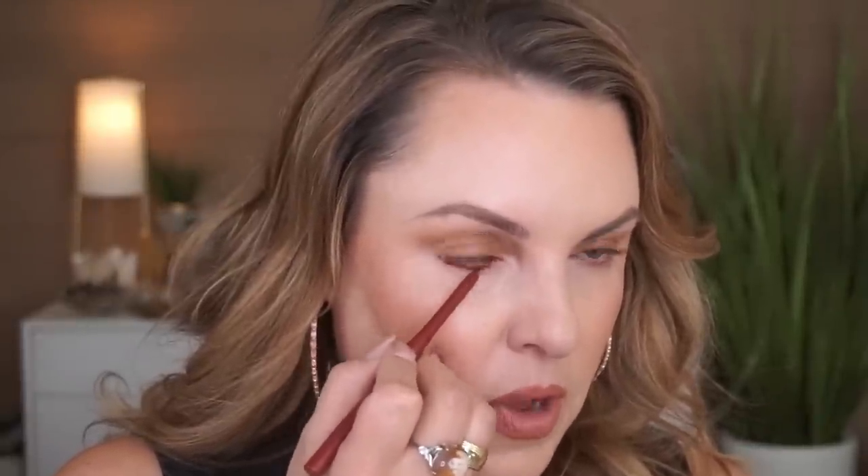So let's do the eye-opening one that's for the most general eye shapes. What you're going to do is start in the middle of the eye. Look into a mirror and gently and softly line the lower lash. I don't go all the way in — if you have eyes that are farther apart, go ahead and go all the way in. Go all the way out and stop at the end of your eye. Take your brush, gently go back and forth, and pull this up in line with where the bottom lash line goes to the end of your brow. Do you see that? So it's just a shadow — that's why when we use black it would be too stark and pull too much attention. This technique is to enhance the eye shape, not draw attention to that area.